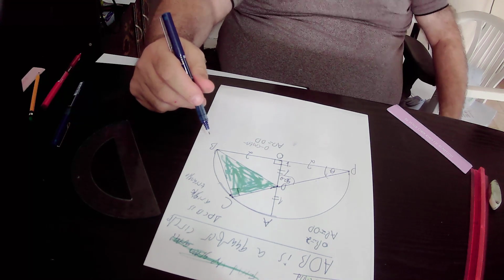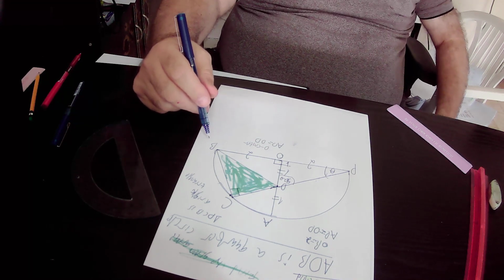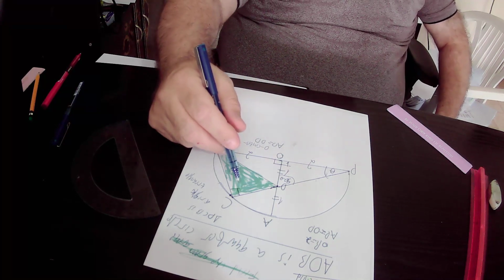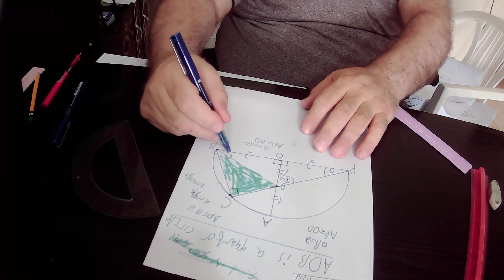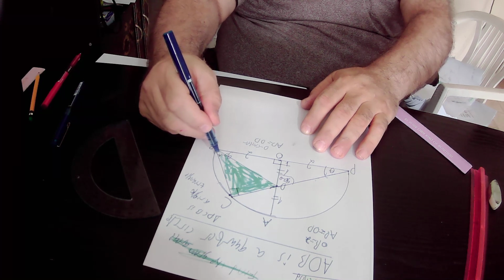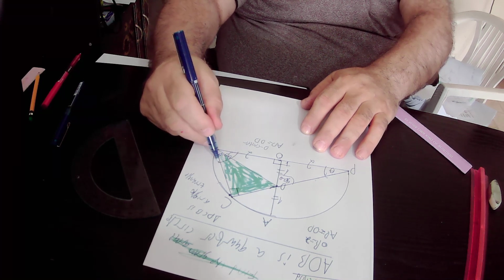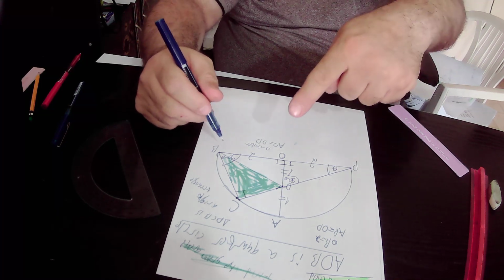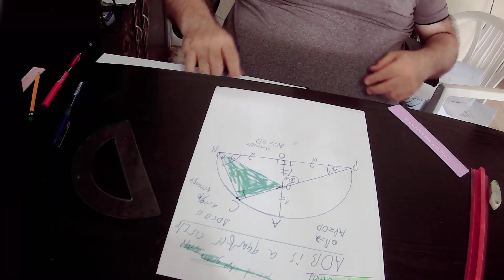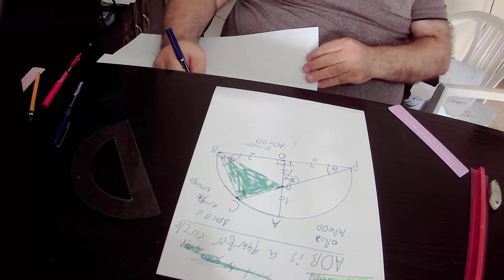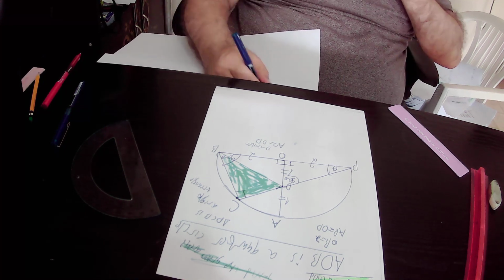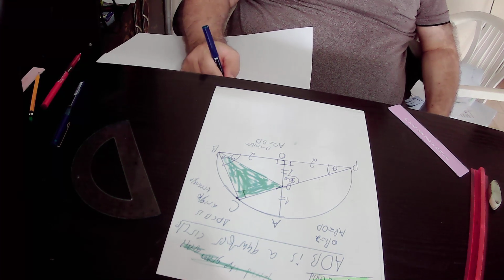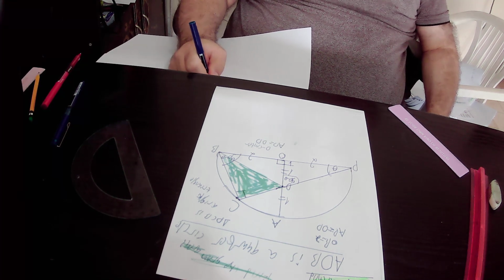And exactly for the same reason, if you focus on the right triangle BCP, this angle equals theta, this angle equals 90 degrees, so this angle must be equal to 90 degrees minus theta, exactly for the same reason. In the next step, we will prove that the right triangle POD is similar to the right triangle PCB. So write it down. The right triangle POD is similar to the right triangle PCB.